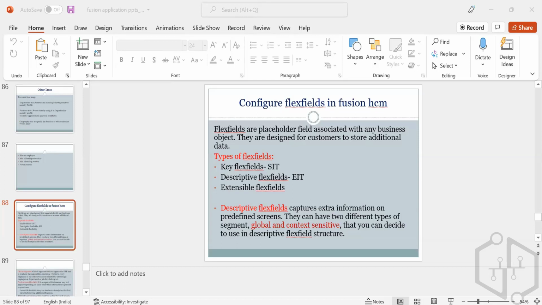Okay. So I think in Fusion the technical job will be much lesser, no? No, opposite. Technical will be more as compared to functional. You have to know some part of technical. I'm working as a Fusion HCM consultant, so I am doing the work and I should be knowing.